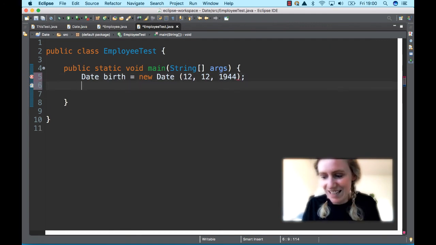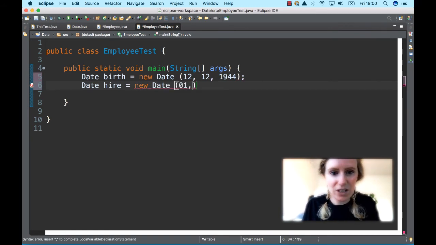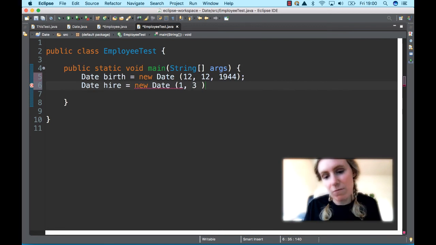And then date hire equals new date, and let's say we started on the 1st of March this year, 2020. And semicolon as always.